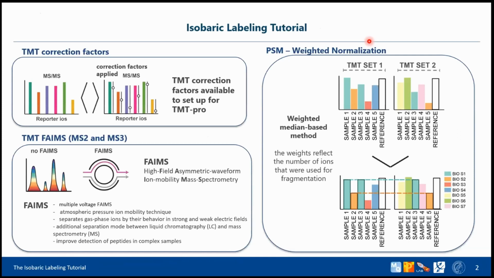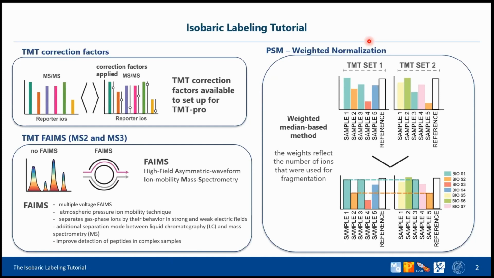First, I would like to highlight what is new in isobaric labeling in MaxQuant. Jürgen already introduced this on Monday. First, since last March, we finally have the TMT correction factor done properly, defined properly in MaxQuant for the TMT Pro, so 16-plex and the 18-plex. And we also finally have the TMT frames for MS2 and MS3. So now you can finally upload your raw data with these multi-voltage frames also for TMT MS2 and TMT MS3. It was already available with LFQ, but it was not available for the TMT, but now, yes.